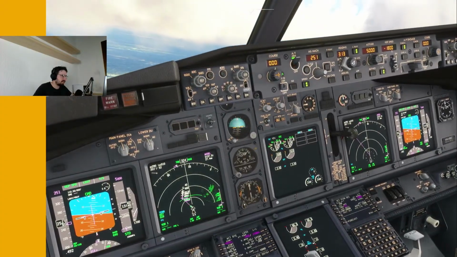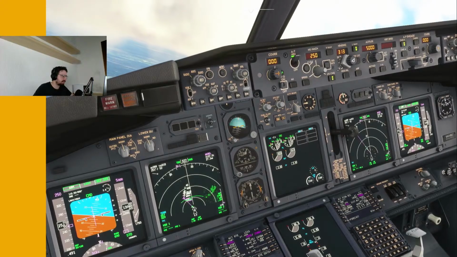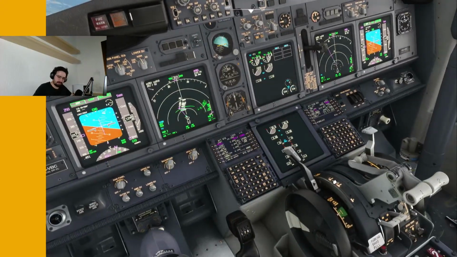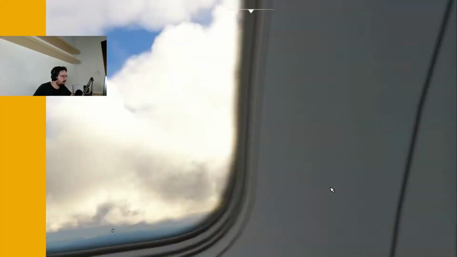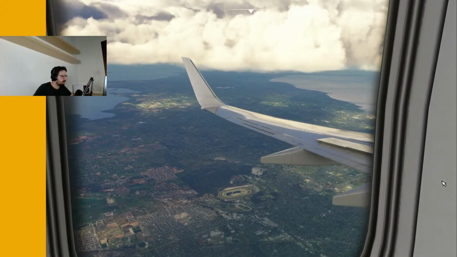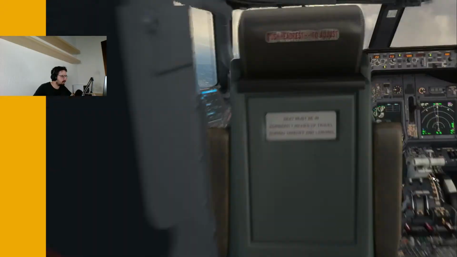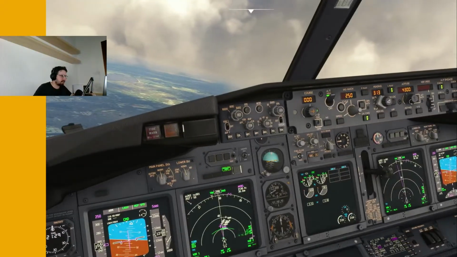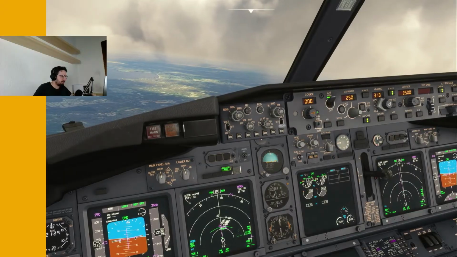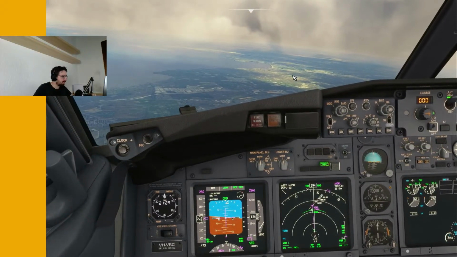Let's continue descent. Now, level change. And speed brakes. Let's go down. Speed brake out. So we can descend 2,500, which is also the altitude to intercept the approach we are shooting today.